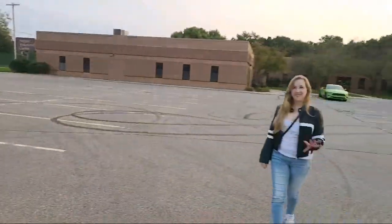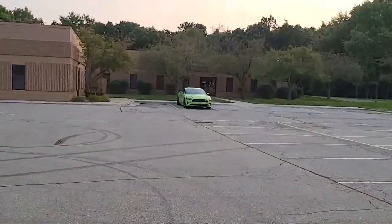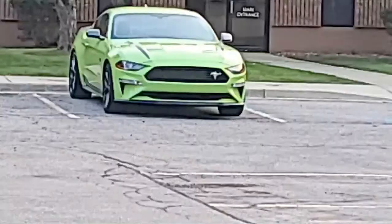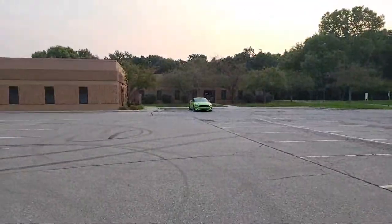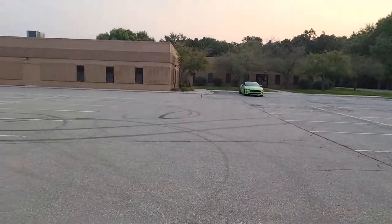We've got Alyssa here, help us out. She just dropped off our bonus car for the night. If you look over there, we've got, I can't remember if it's a 2020 or 2021, I think it's a 2020 Mustang 2.3 liter high performance pack. So we will actually be getting a little twofer in here tonight.